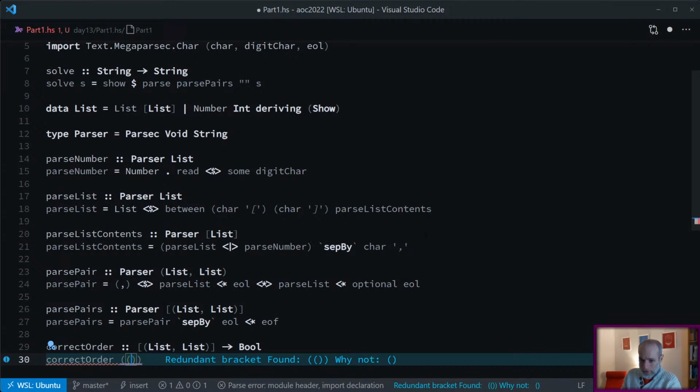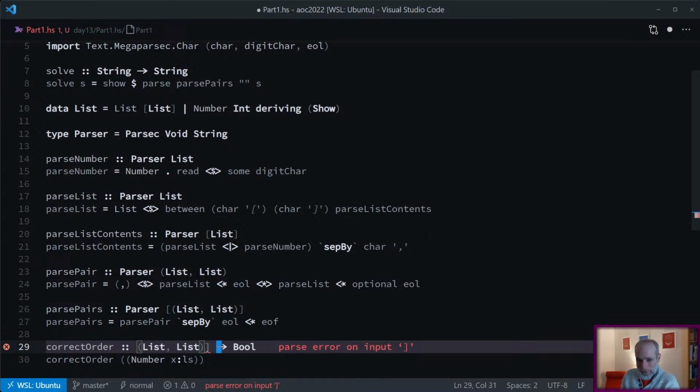On the left-hand side, if we have a number, because that can be in the list, x followed by lefts, let's look at a pair.